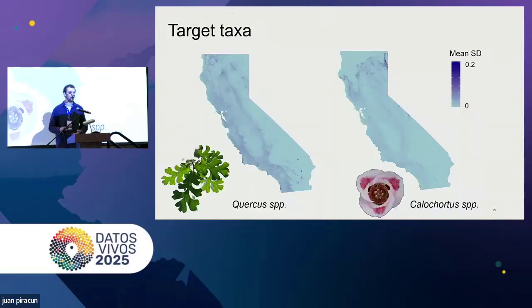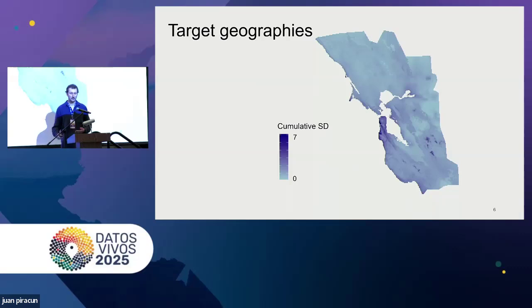But of course, when a modeler produces these prioritization maps across a ton of taxa and on a large scale, a user or a community science campaign organizer can subset them to a particular taxon of choice. And you can see that for oaks and Mariposa lilies, these prioritization maps look different across the state of California. And it's also trivial to subset them to particular geographies of interest. This is the San Francisco Bay Area, and you can see relative sampling prioritizations just within this geography.